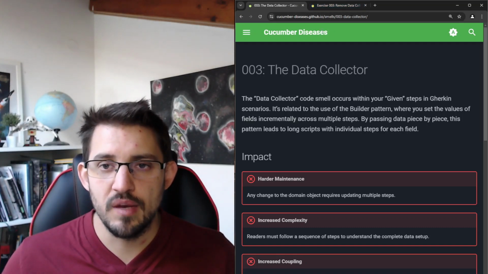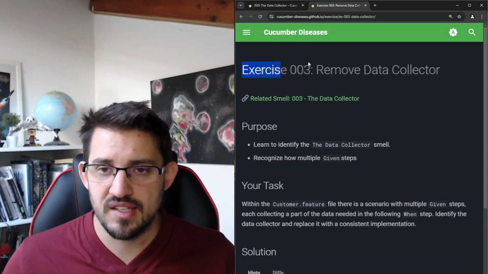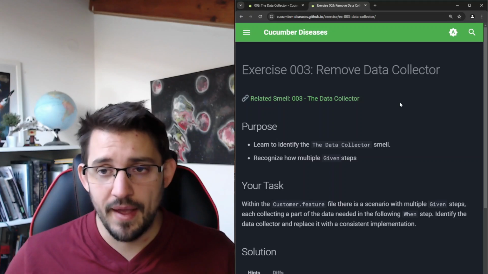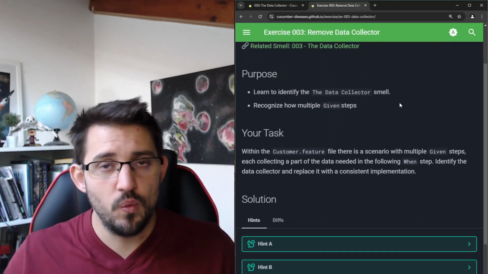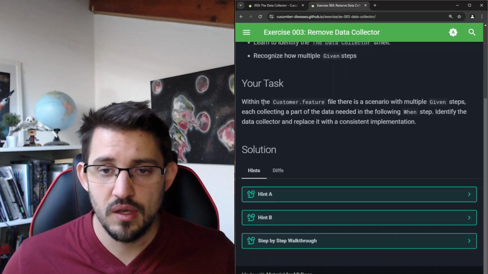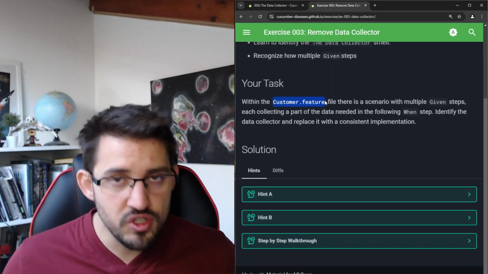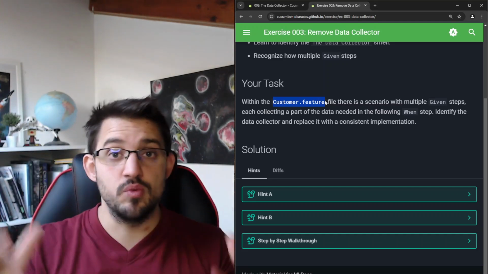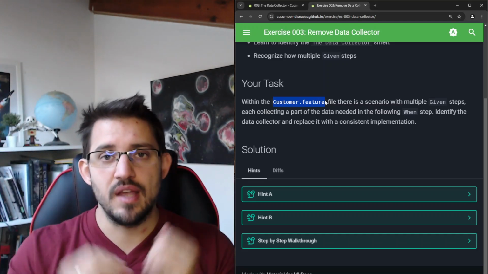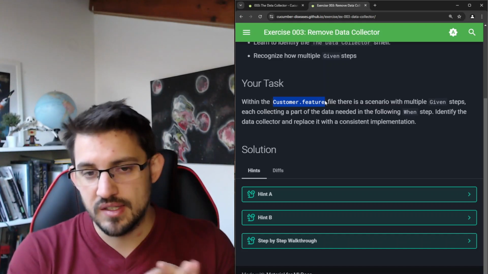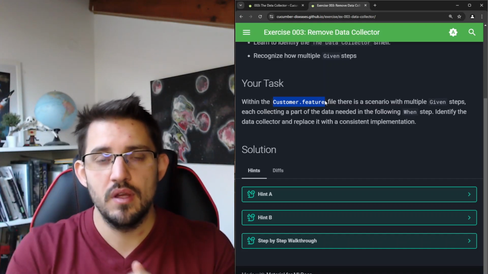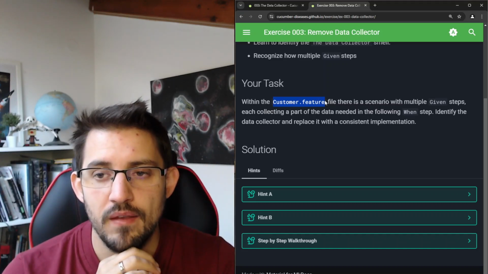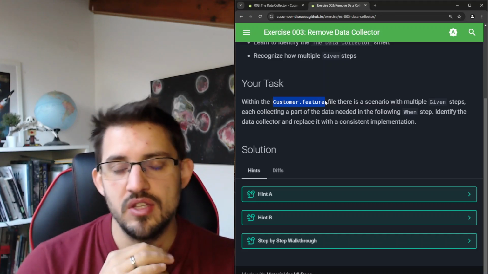In the deliberate exercises, the coding exercises, exercise 003, remove the data collector. It is rather simple because we know that somewhere in the customer.feature file there is at least one test scenario that has multiple given steps that reflect this data collector pattern, building up just the same business thing, and then just one when step where we evaluate doing something with that.